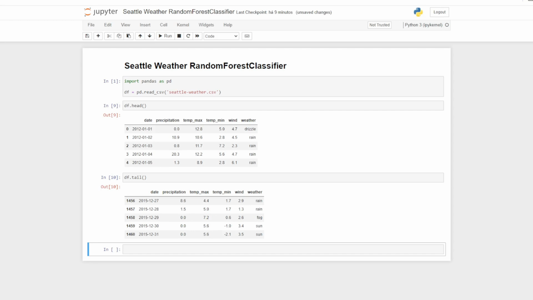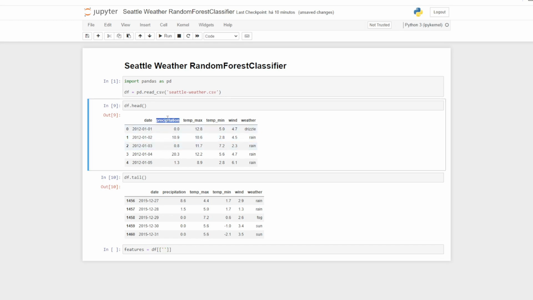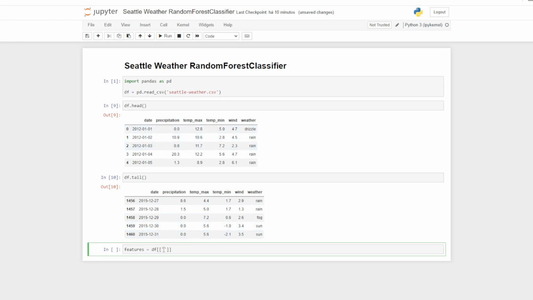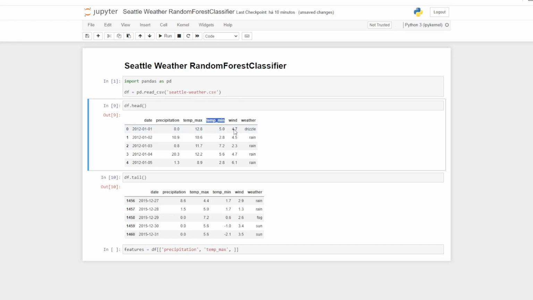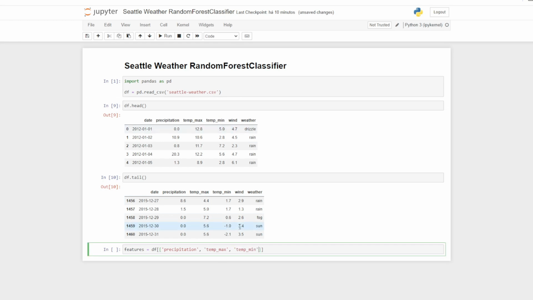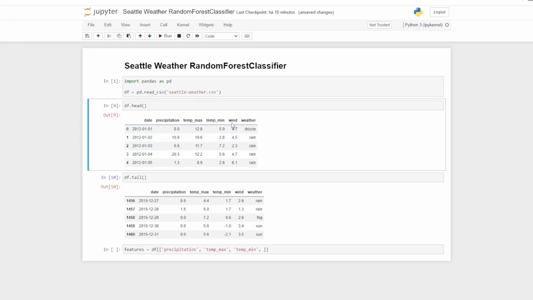Next, we'll prepare the data for training. We'll select the relevant features and encode the labels. So let's create a features variable. It will be, as we said before, the precipitation column, the temp max column, the temp min column, and then finally the wind column.